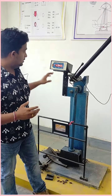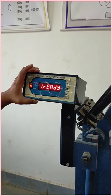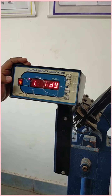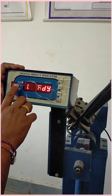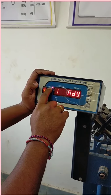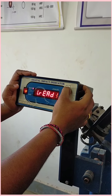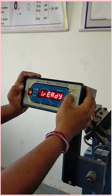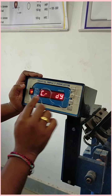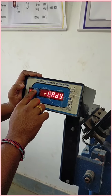These are the parts. First, this is the digital impact indicator. On this one we can perform both IZOD and CHARPY. We can change our function from here, and this button changes our function to IZOD or CHARPY. Let's see. Now this one is the CHARPY, and now this one is the IZOD method.